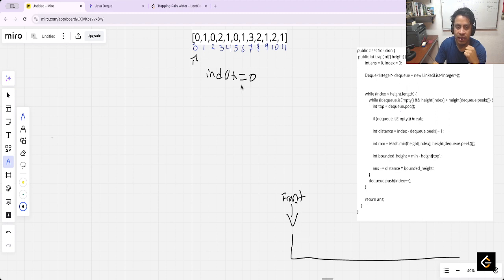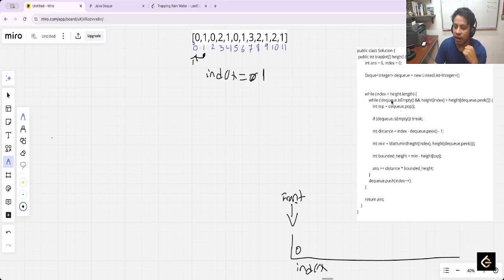The index is 0, and increasing the index by 1 basically means moving to the next. Now we have the value of 1.